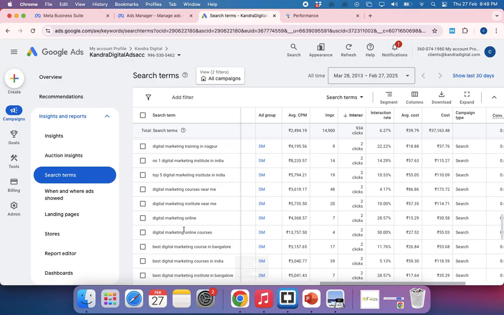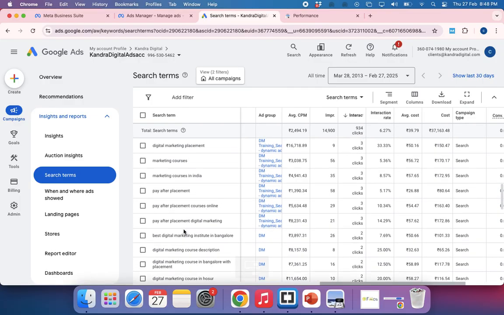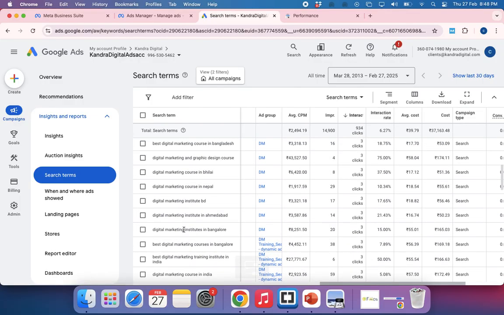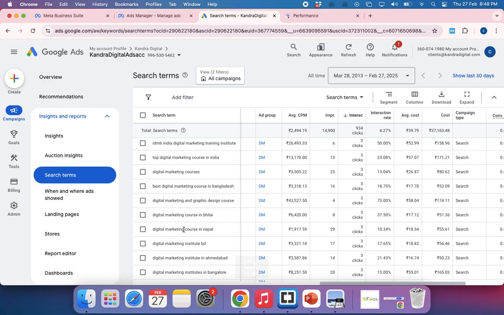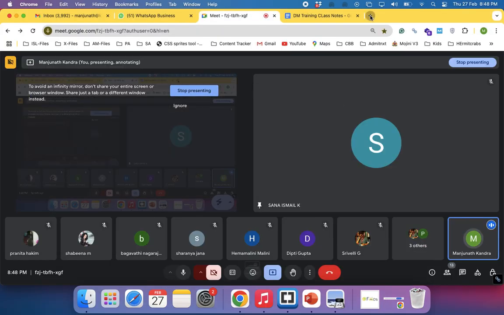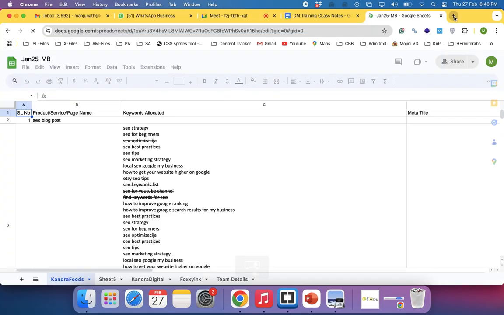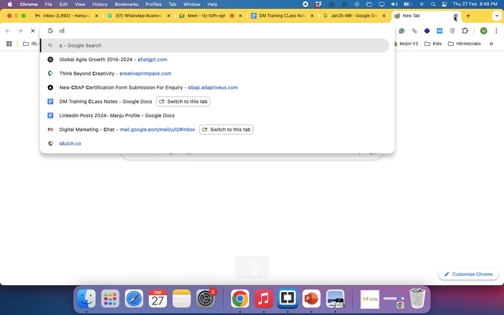This ends with we are done with search campaign, but I want to discuss a few more things related to understanding what is ROI. So maybe I will take some example. Where is our sheet? Okay, no issues. I'll tell you.